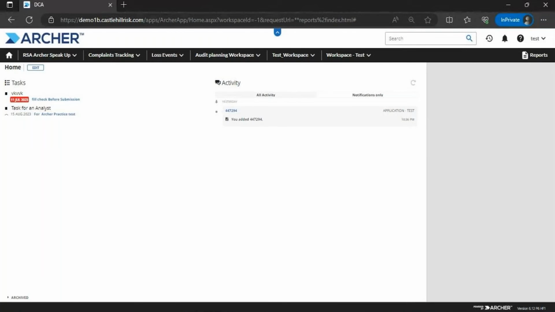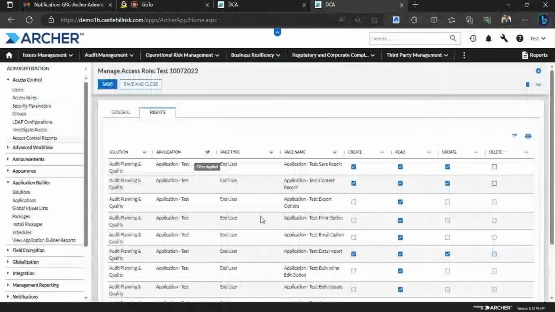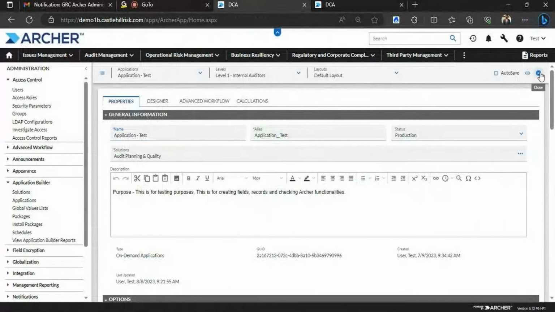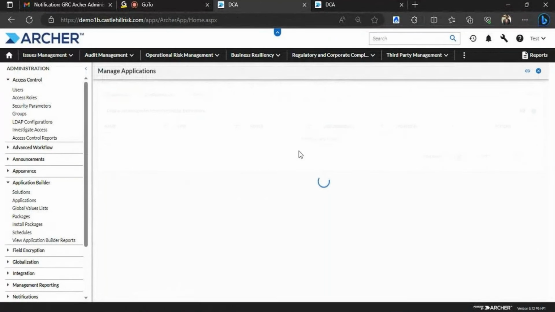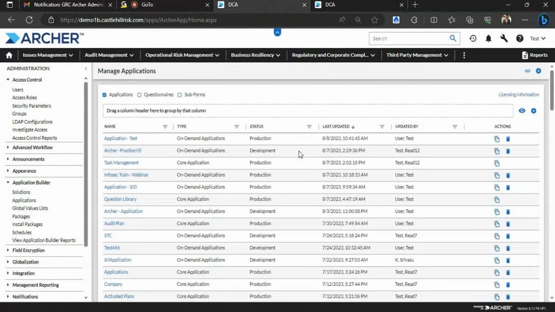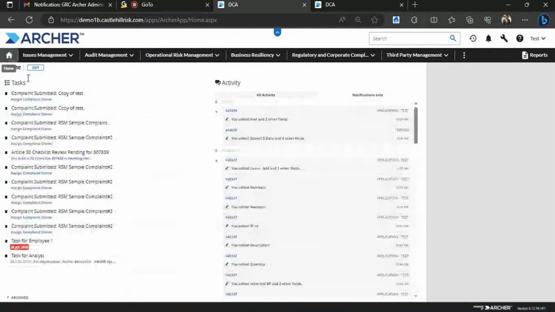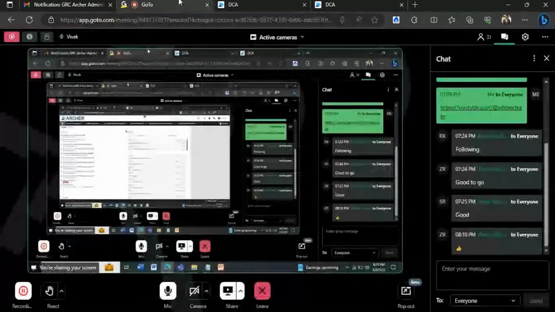Okay, this is one of the important features or important criteria when it comes to personal reports. So with this we conclude our reporting area for today, and the next topic is data import. Again, a very important feature of Archer. I believe the majority of you are clear with reporting, or you have a good understanding of Archer reporting now.